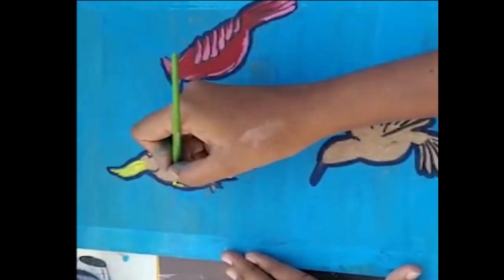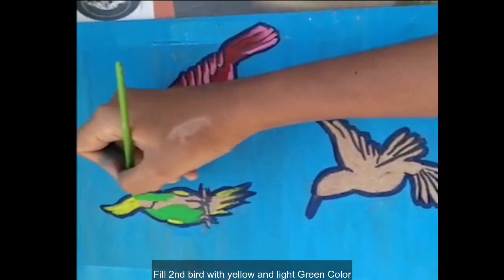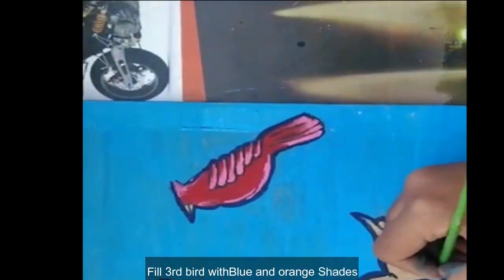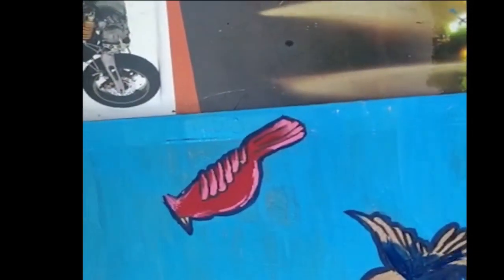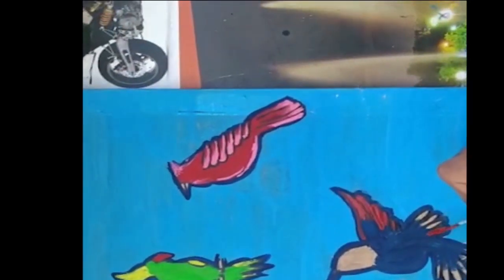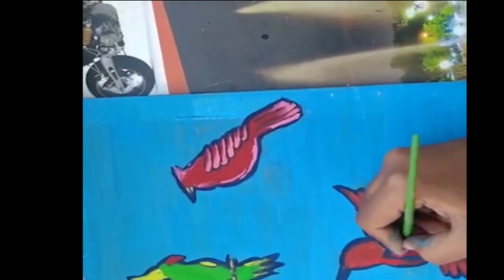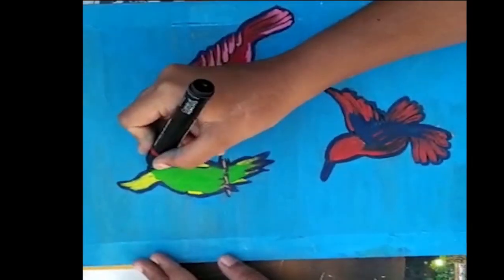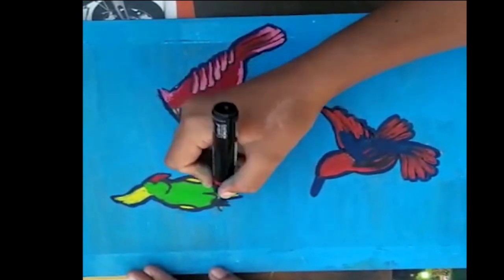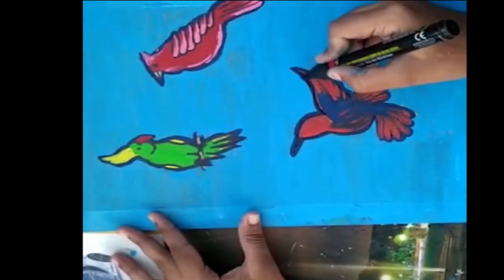Now come to the second bird. I'm going to color it with yellow and light green color. Now this last bird, I'll color it with blue and orange shades. Completed.